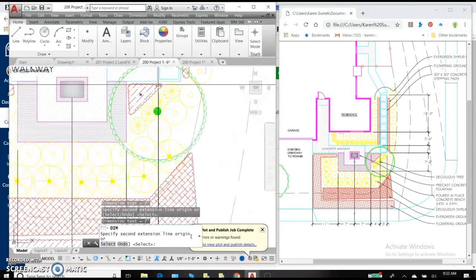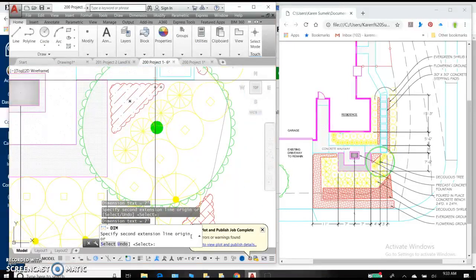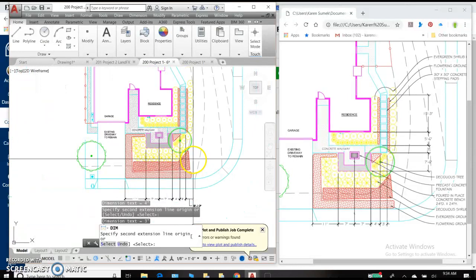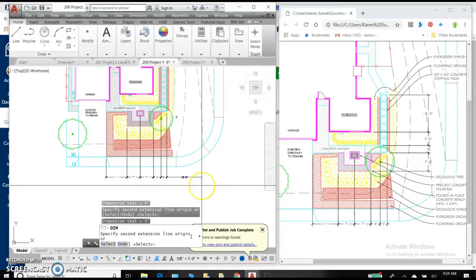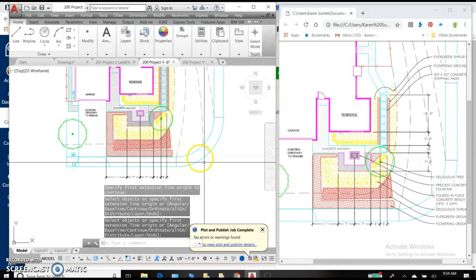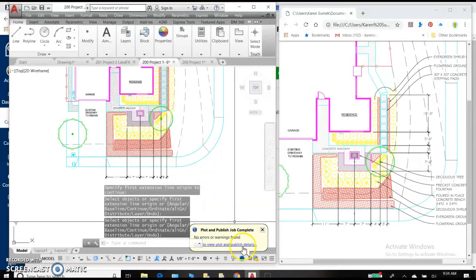You may need to use your scroll button to zoom in and out just to make sure you get that exact location. So it looks like we have it. Click, and then to the outside, and click again. And hit enter, and enter again, and that should exit our command.